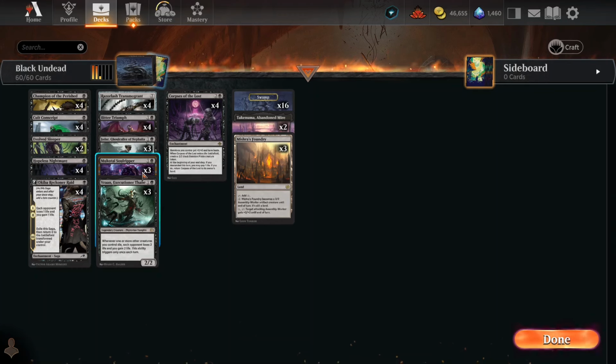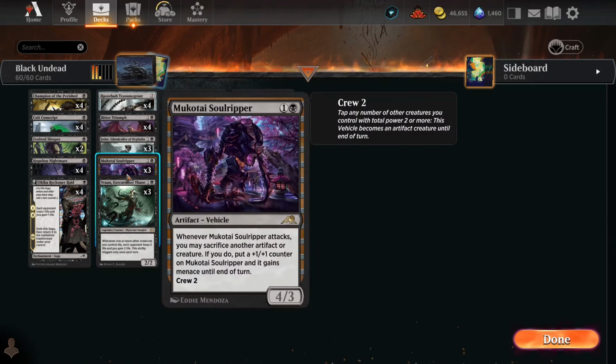But still, none of these cards really stood out incredibly well. This was really like a black aggro deck, and as such, it was a bunch of weenies doing weenie stuff. Still, it did better more times than not, so that makes it a good deck. So who is the MVP? We're going to call it the Soulripper.